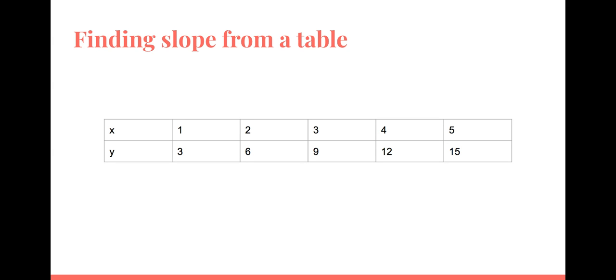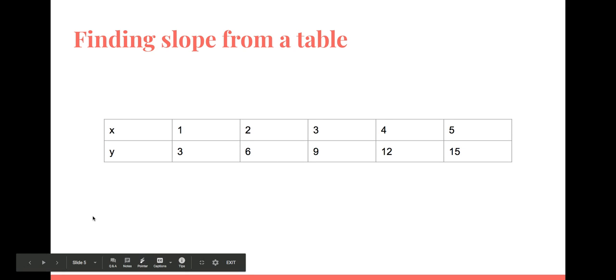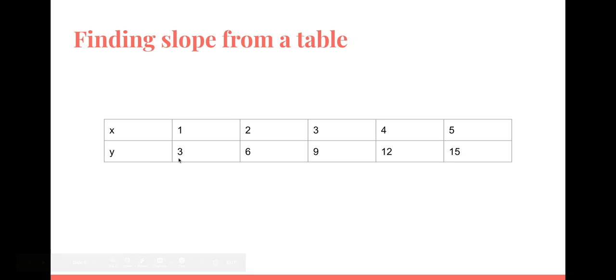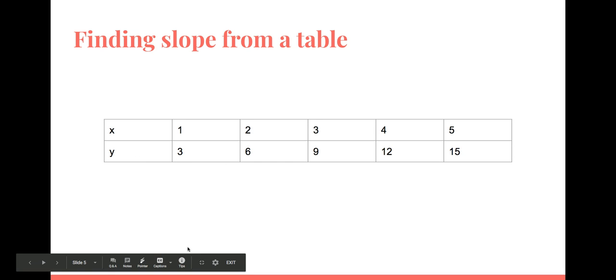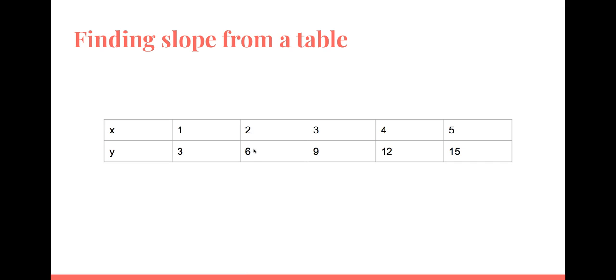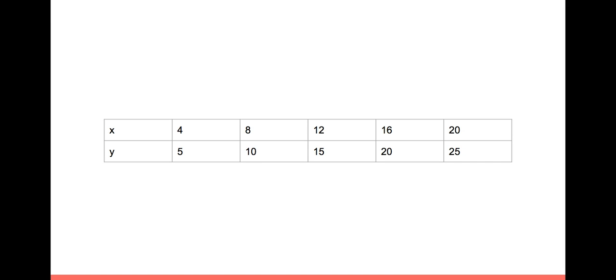When you're calculating slope from a table, it's pretty easy because you're just looking at the change in y over the change in x. And so when I look at this table right here, I'm going to look at my y values. So my y values go from 3 to 6 to 9 to 12 to 15. So my change in y is 3. And my change in x is 1, 2, 3, 4, 5, so it is 1. So 3 over 1 would be my slope, and you can reduce that down to just whole number 3. So anytime you have a table, you're just going to do my change in y over my change in x. And if it can be simplified, you'll simplify it.